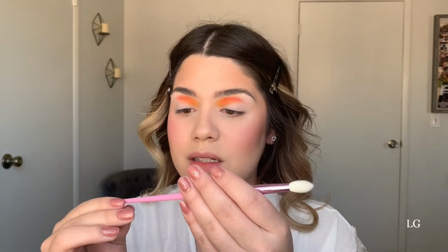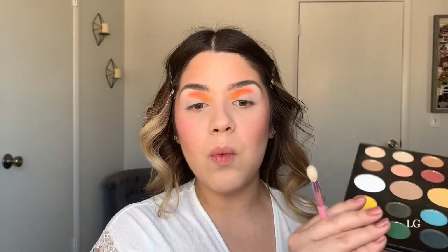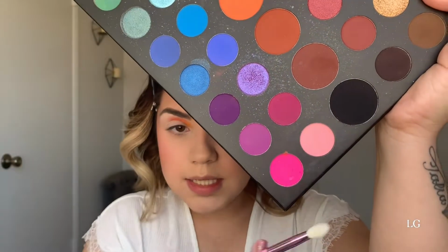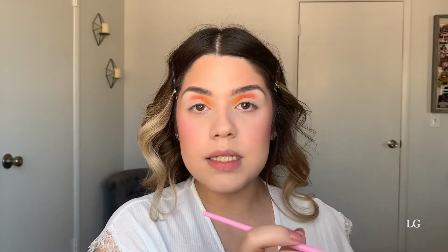And just making sure that they're nice and diffused. I'm pretty much using the same type of brush for all these eyeshadows. I'm gonna go in with another one. This kind of looks like the same brush, but this is a JS9. And I'm going to go in with this hot pink color in the corner, right next to that other color.